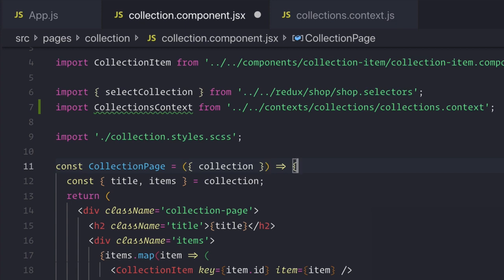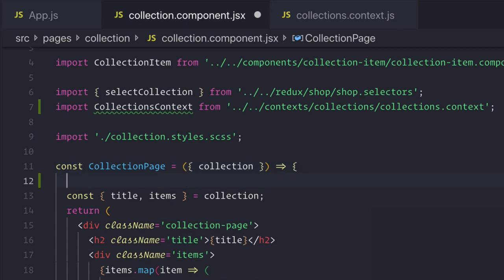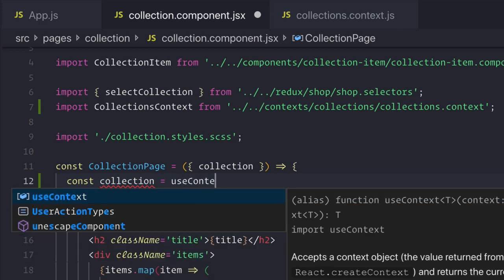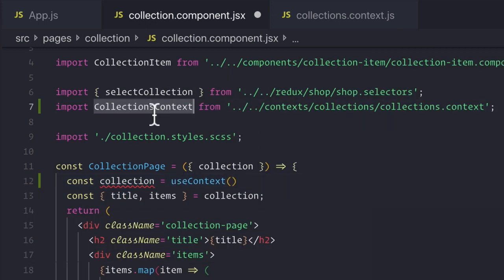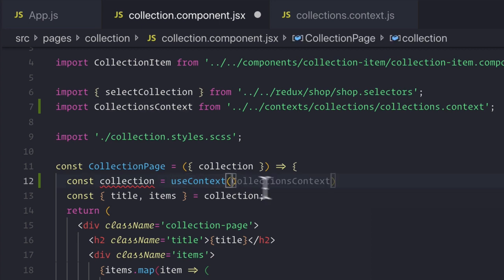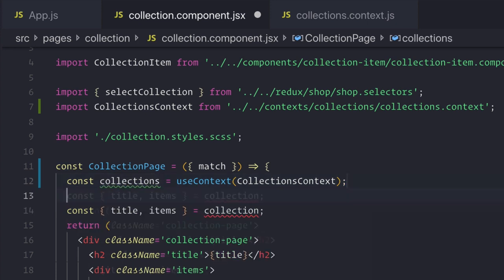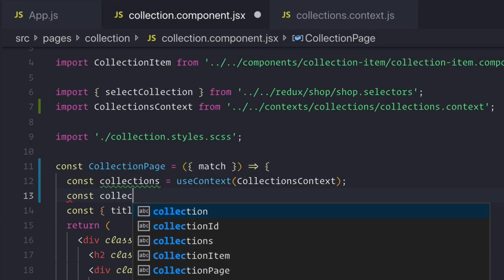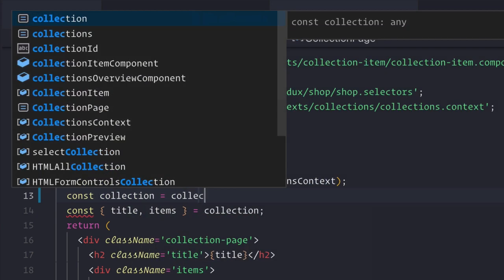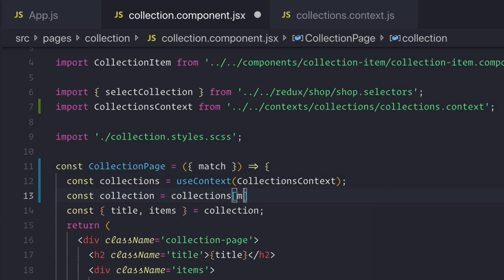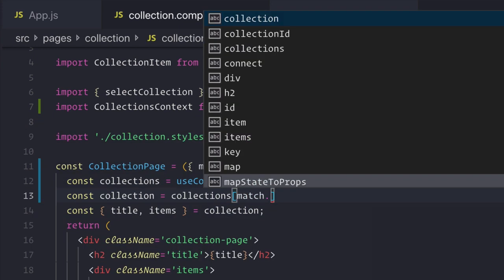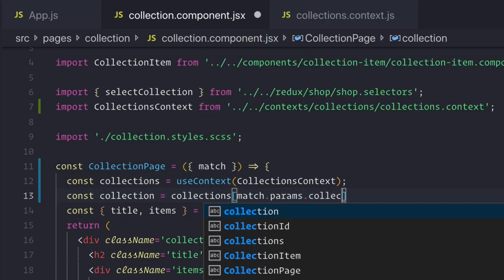So it's very easy because what we can do is say const collection is equal to useContext, and then what we pass in is the context we want to use. So we got to make sure to also switch this back to match, right? Now, if you remember, what we are getting back is our collections object. So here, we can make sure to set our collection equal to our new collections at our match.params.collectionId.